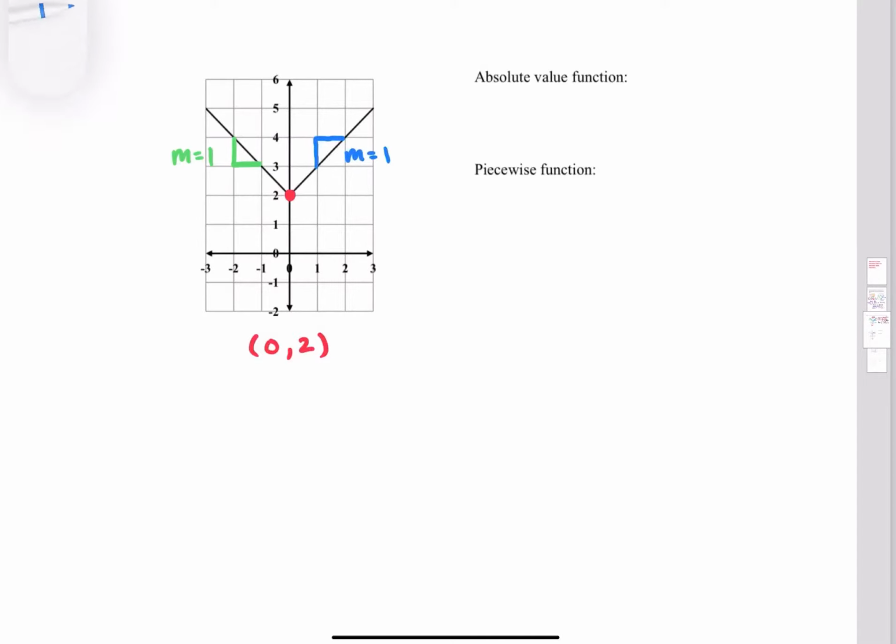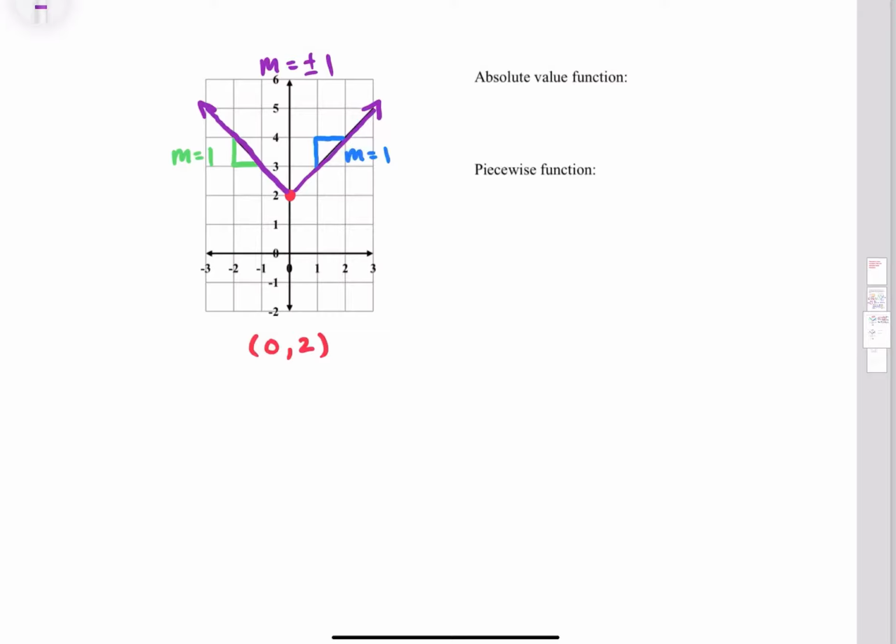So here we have that same slope, it's just 1 is positive and 1 is negative, so plus or minus 1. And then we have that V shape. So since we have that V shape, we know that this is going to be an absolute value function. Now remember, there are supposed to be arrows here, which was left off.